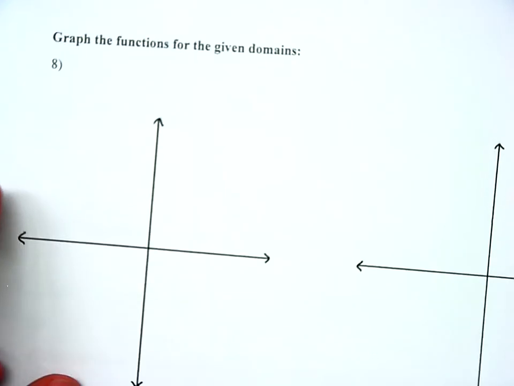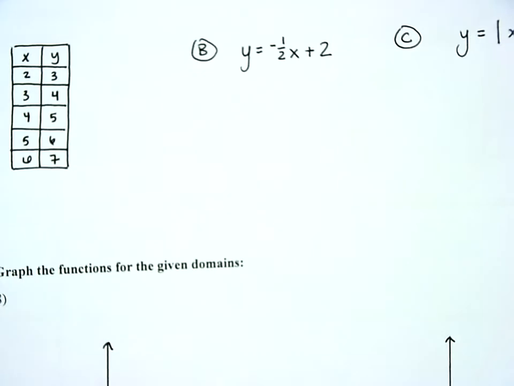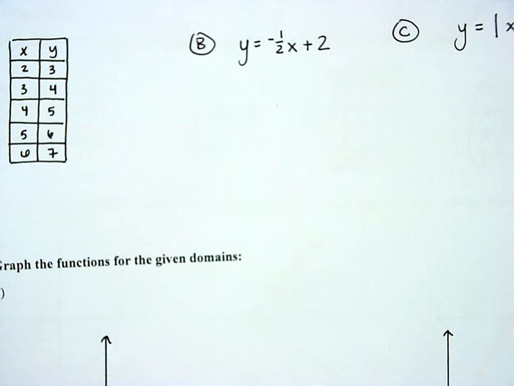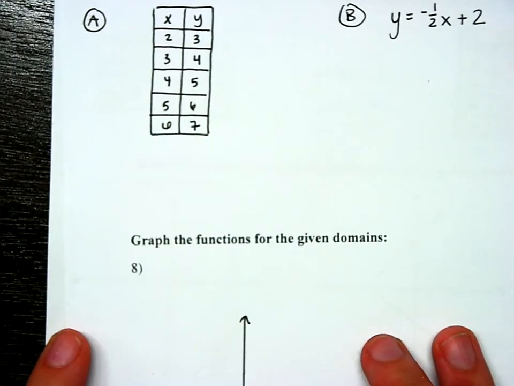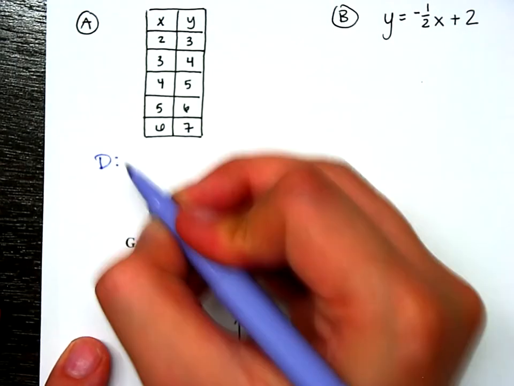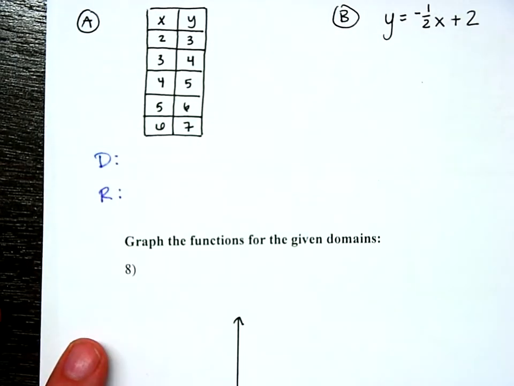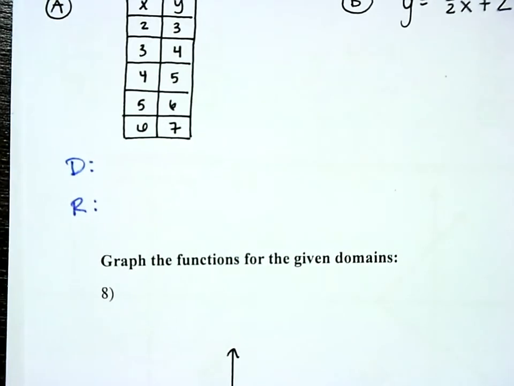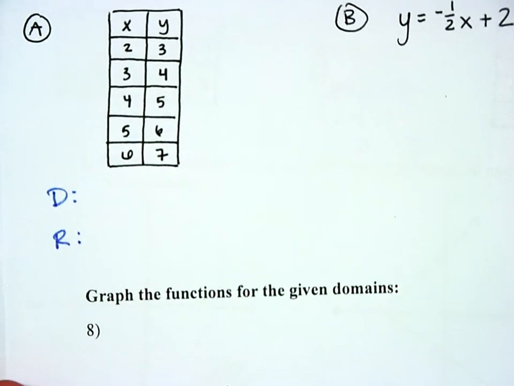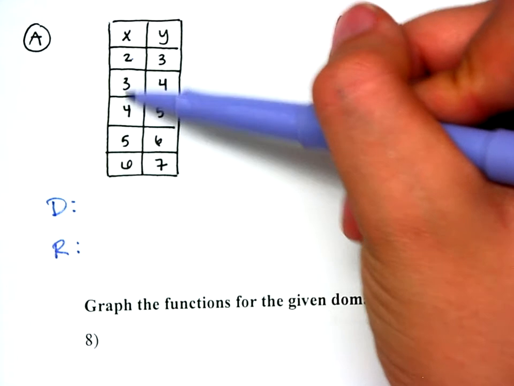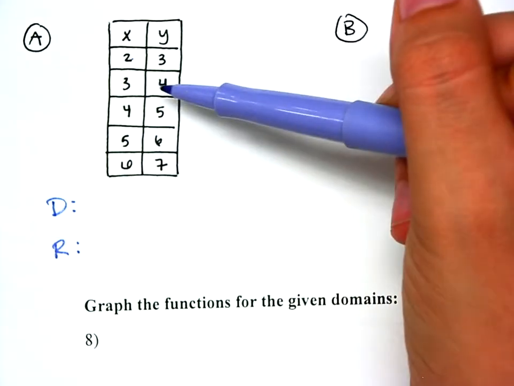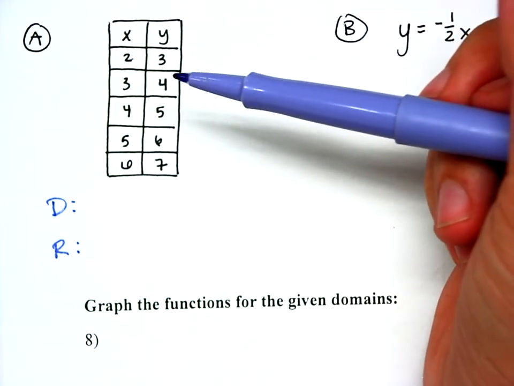We're going to state the domain and range for 3 different functions, and we are going to see how we write those. So I'm going to change up my color, and let's start with the first one. When I talk about domain and range, I'm just going to use a shorthand: D for domain, R for range, and then we're going to use some fun curly brackets to put the values in. So for this table, I only have these 1, 2, 3, 4, 5 x and y values. So those are the only numbers that are going to be in my domain and range.